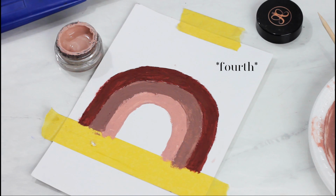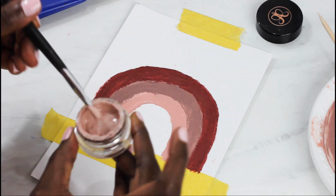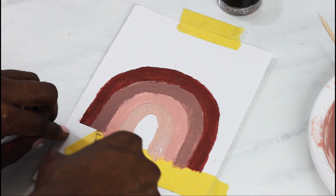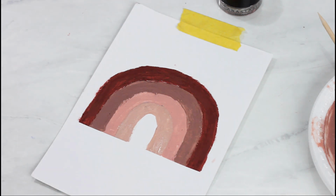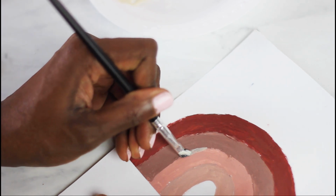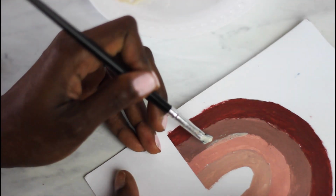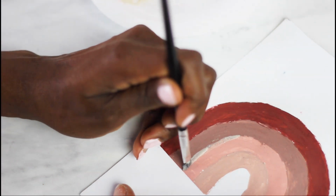So I went in with a third color, and I think this is where I realized, because I kept trying to figure out why it wasn't looking the way I had imagined it to look. But that's when I realized that I should have left some spaces in between the different colors. And then I had this brilliant idea that maybe I could try to paint a supposed space, and that didn't work either. I think I'll try another video where I actually leave the space in and see how that comes out, and I'll let you know.